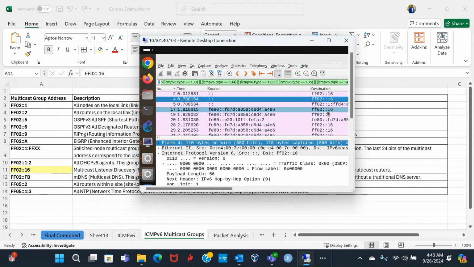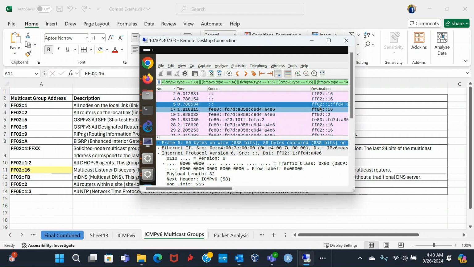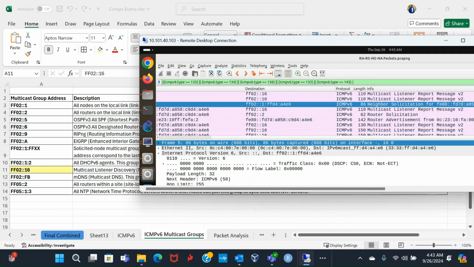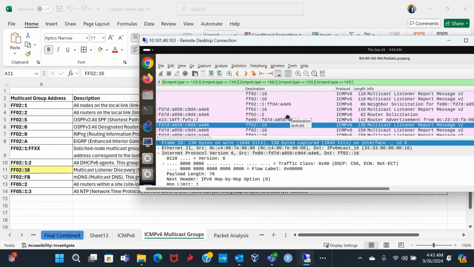So you'll find there will be a number of exchanges. This, for example, is FF02::1, if I'm not mistaken. Let me make it a little bit bigger here. Another multicast address, 16. Here is all 16. Let me see if I have more multicast addresses.